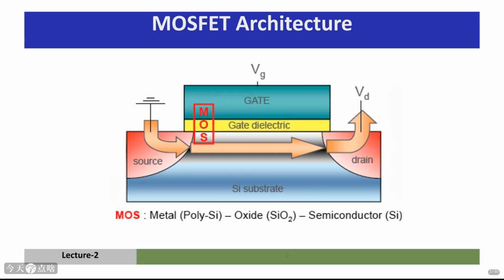First up, let's get familiar with the workhorse of modern electronics, the MOSFET, metal oxide semiconductor field effect transistor. It's basically the tiny switch that makes everything digital tick. You've got the metal gate, usually polysilicon these days, sitting on top of an insulating oxide layer, typically silicon dioxide, which is the SiO2 part, and then the semiconductor substrate, usually silicon. This simple structure, MOS, allows us to control the flow of current with incredible precision. It's the fundamental building block we're designing circuits around.